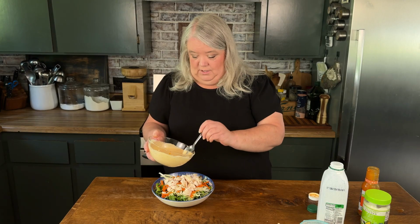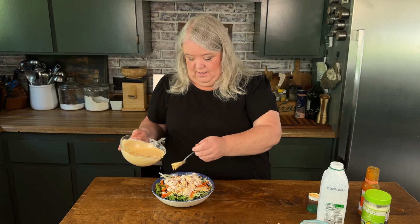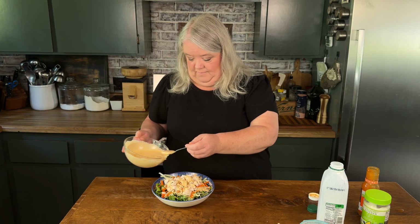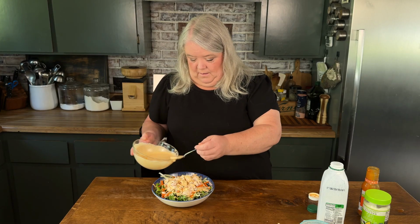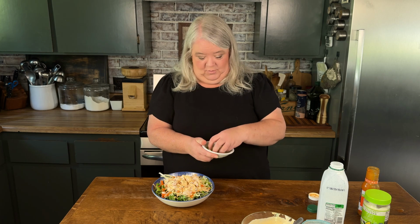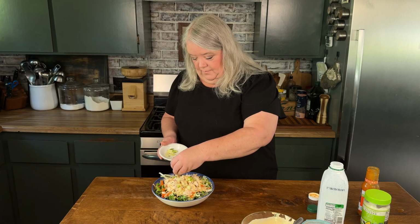So I am just going to drizzle some of that dressing over top because I'm literally going to eat this for lunch today. Doesn't that look delicious? All right, that looks good. And then we will take our chopped green onions and celery and just sprinkle that all over the top.